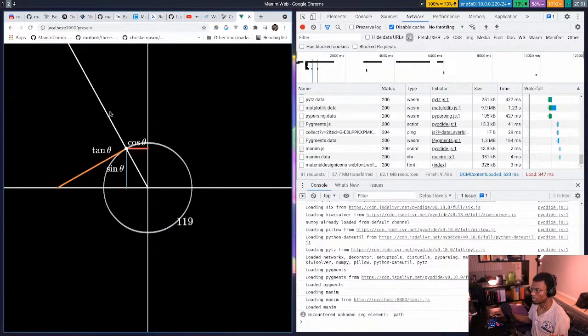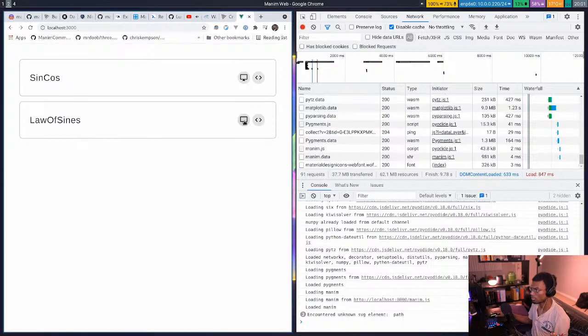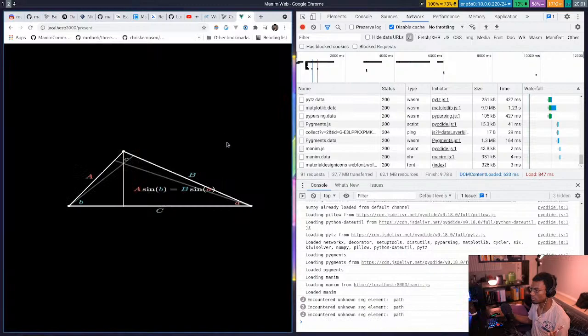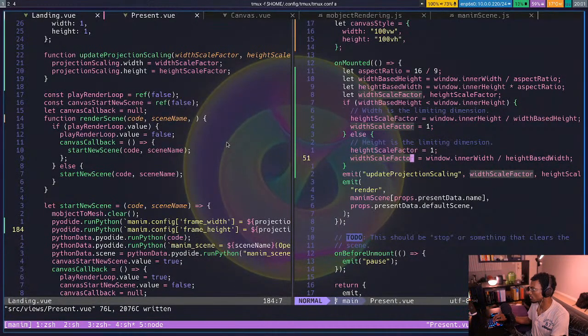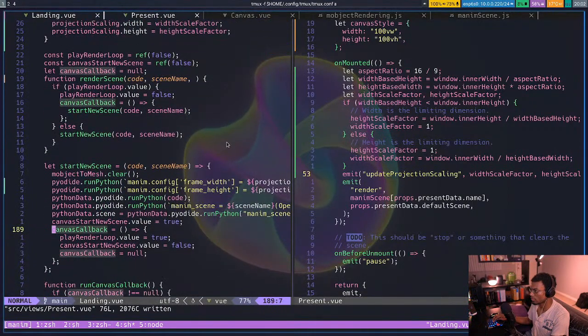Okay, cool. So that does scale to the window size, which is great. But this doesn't? That's weird. Oh, it only... Wait. What? That's pretty weird to me.